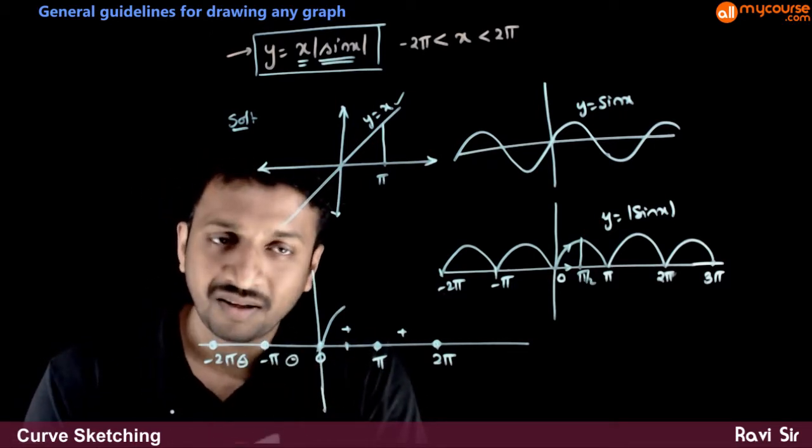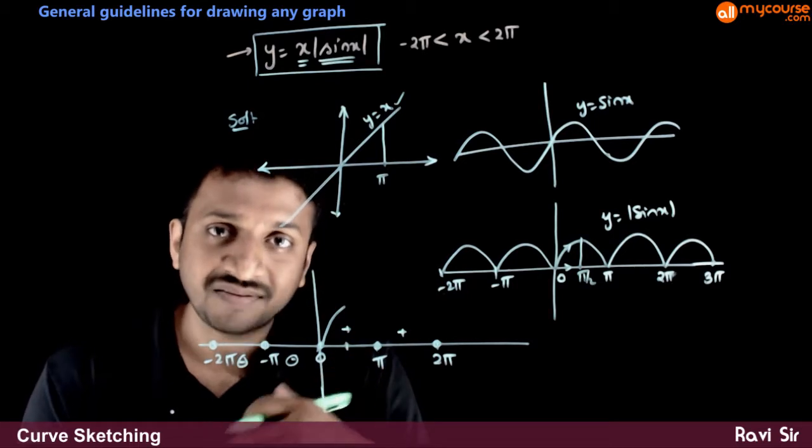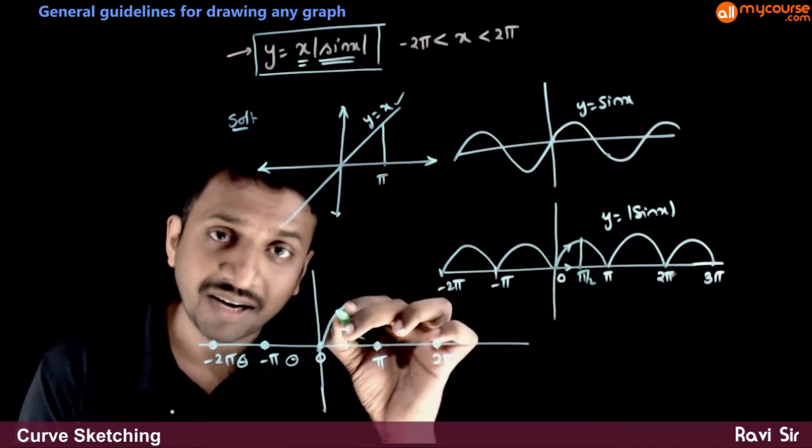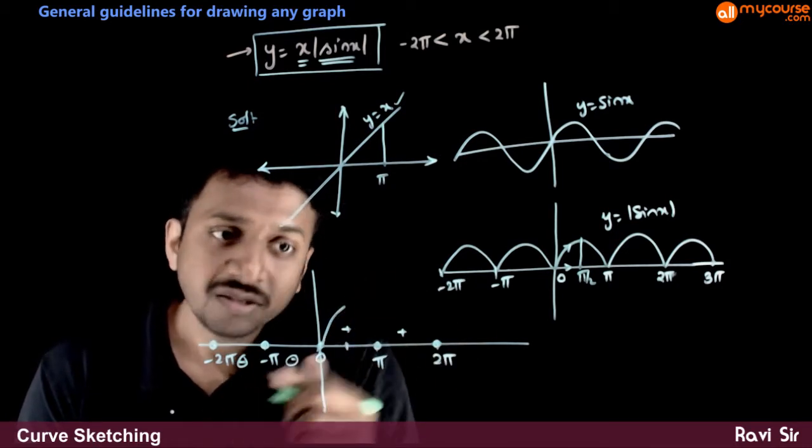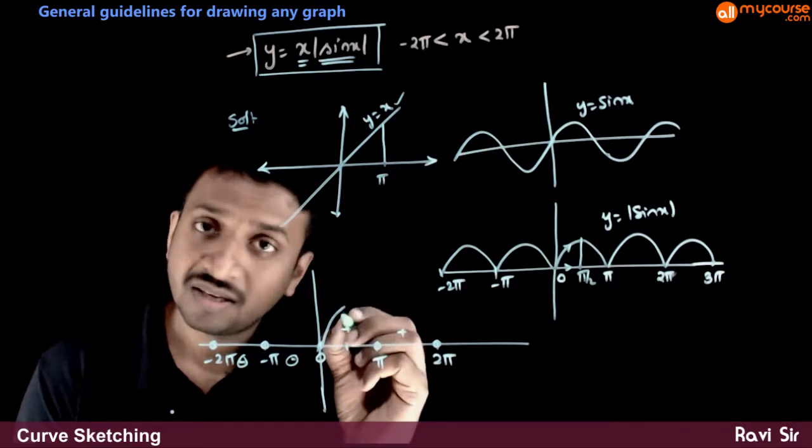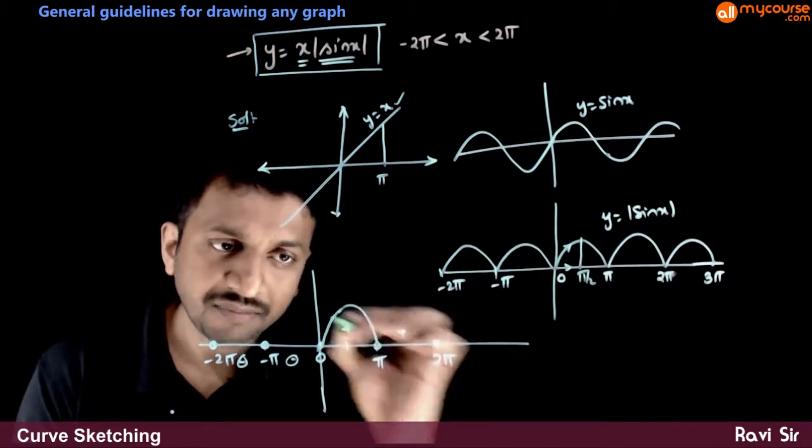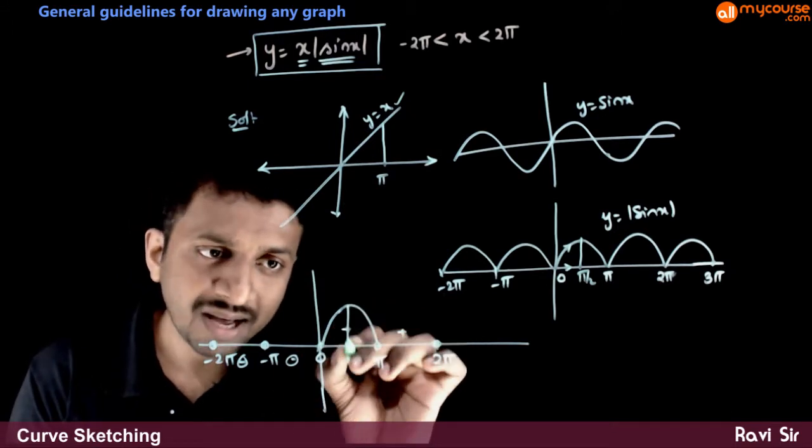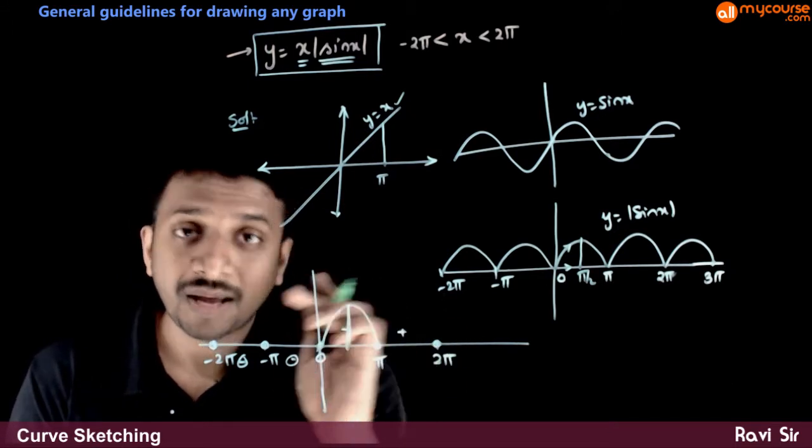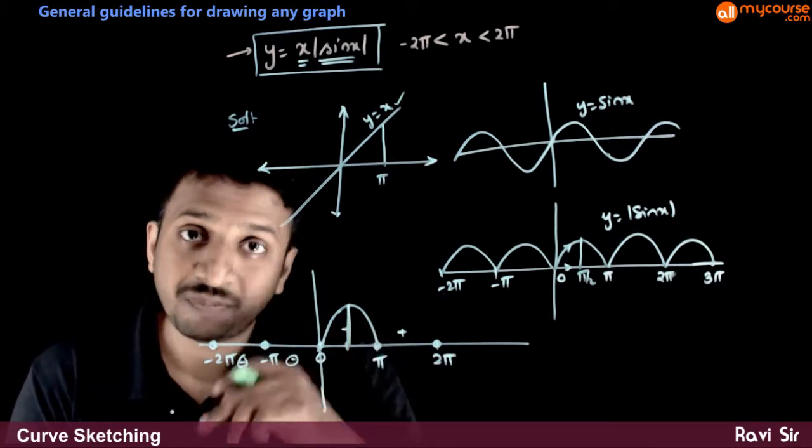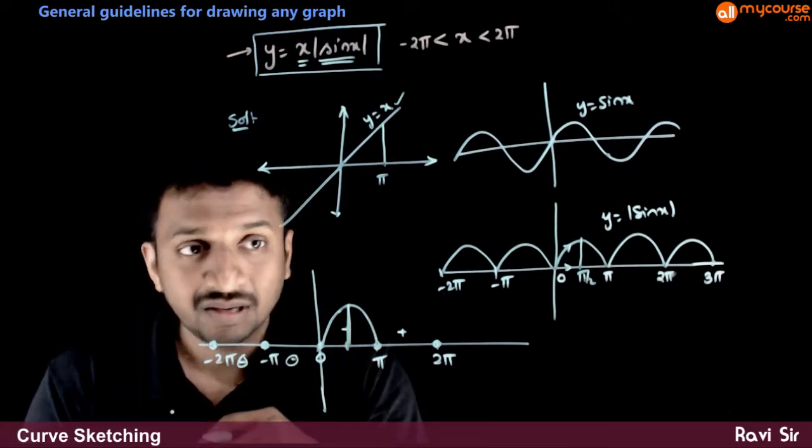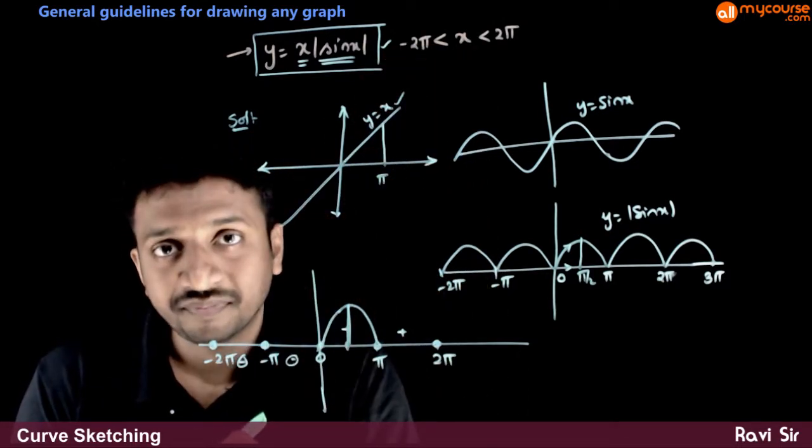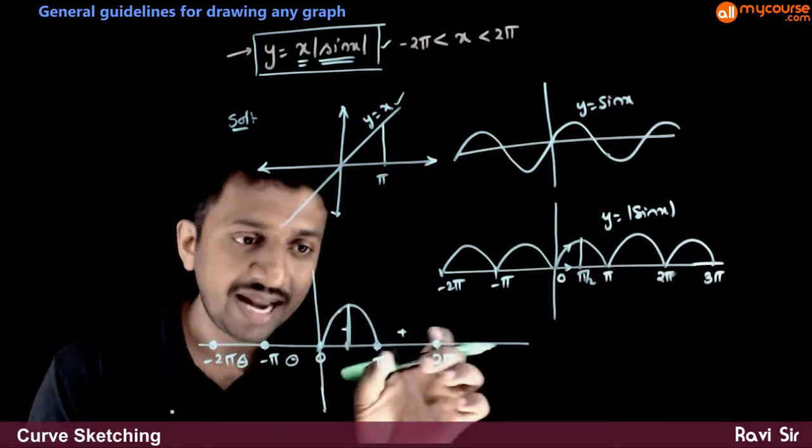It does not really matter. If you want the approximate graphs, it does not really matter. We know that it is coming back to pi, so if it continues to increase, it will never go back to 0. So it has to decrease, so it comes back here. The difference is the maxima need not be at pi by 2. Maxima need not be at pi by 2. If you want to find the exact value of maxima, you have to differentiate this and see where this is maxima.